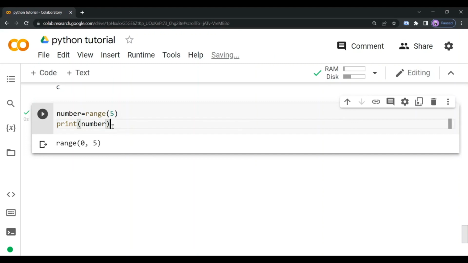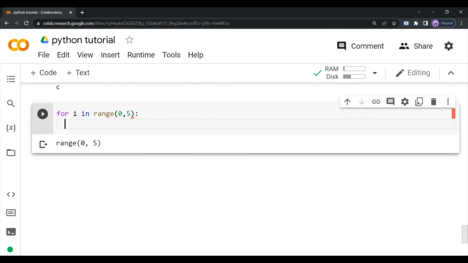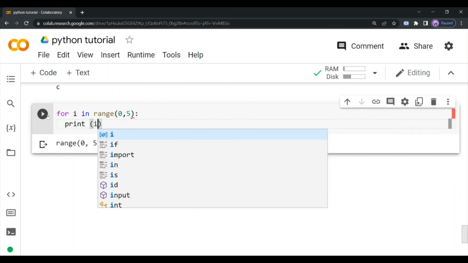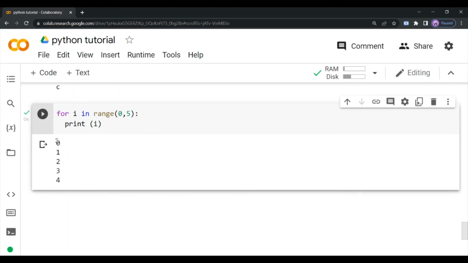So to have the sequence of values we use the for loop. So for I in range 0, 5 or simply 5, both are same, 0 to 5, print I. This will generate a sequence from 0 to 5 excluding 5 like the one below.